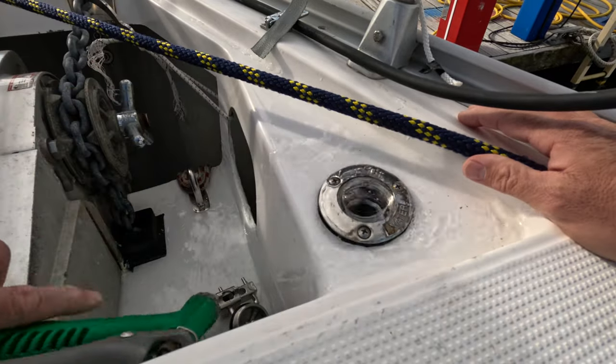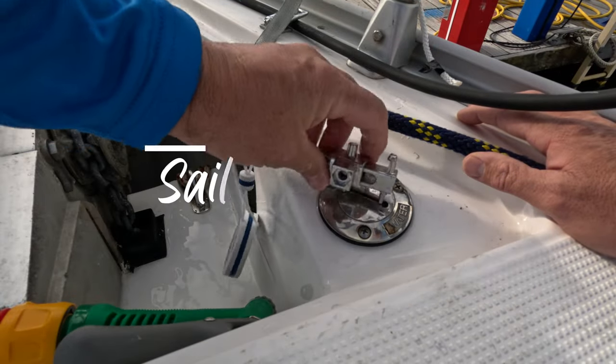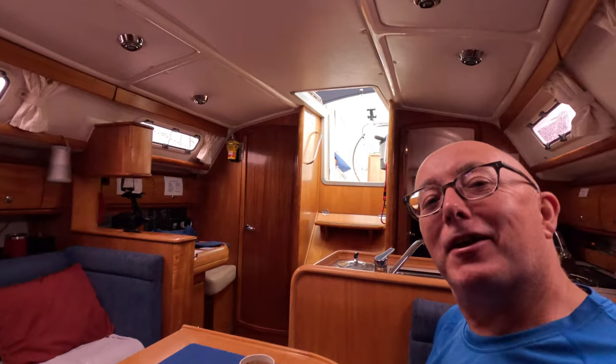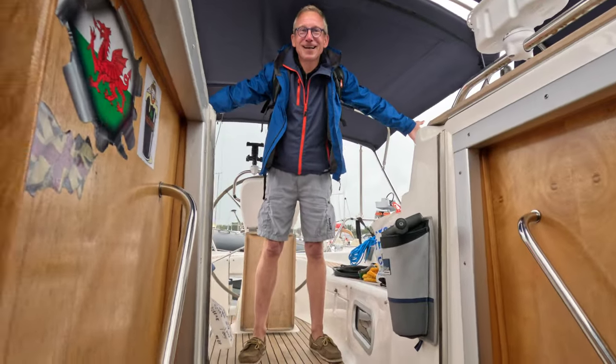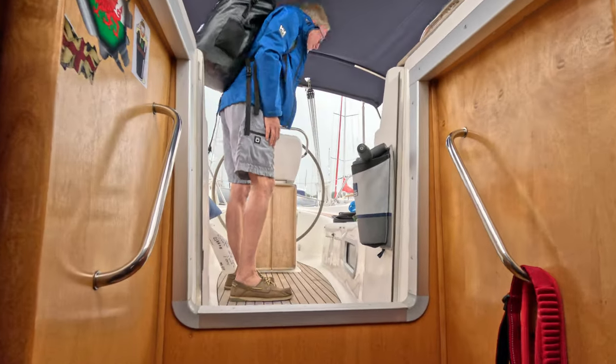I think that's full. Right, that's the front one done. Now let's go and do the same on the back. Here he is, the crew member has arrived. I'm ready to go. Hey, let's go on this beautiful sunshiny day to the wonders of Scotland.